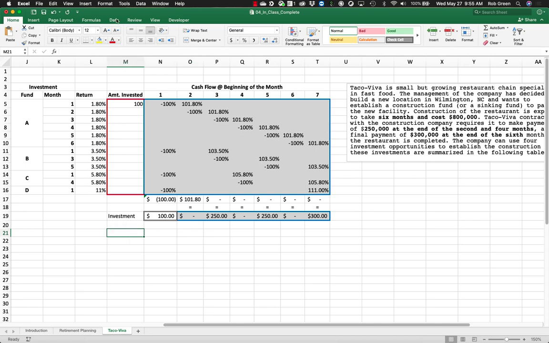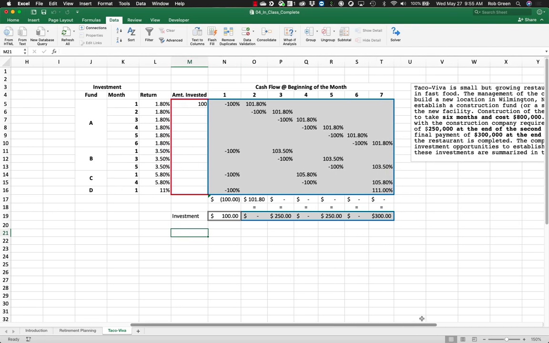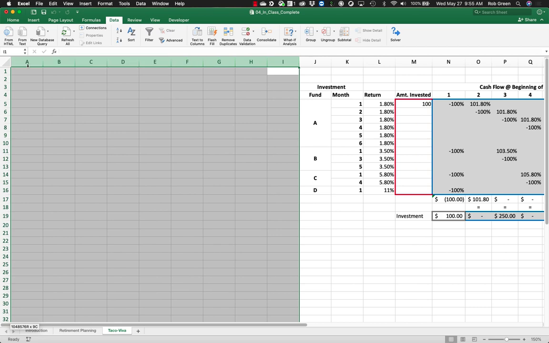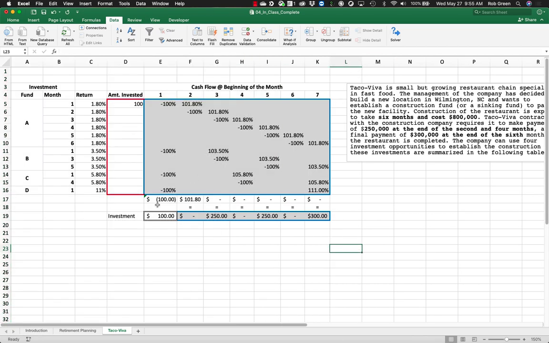So let's see what happens when we run our solver. Well, we find out that we have not been working at the beginning of our spreadsheet. So first, let's close all this. We're going to go ahead and cancel out. But you know what? I just want to move all this over. So real quickly, I'm just going to delete my columns. Slides it right over. Fantastic.